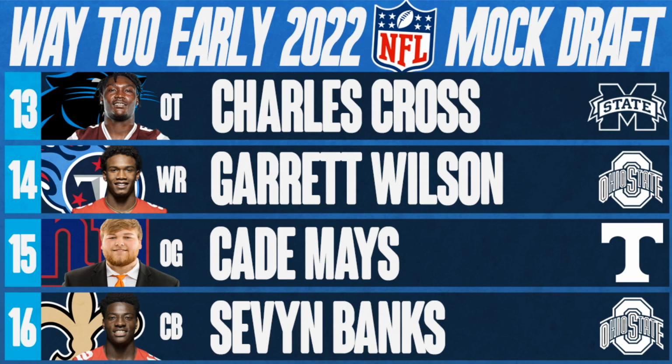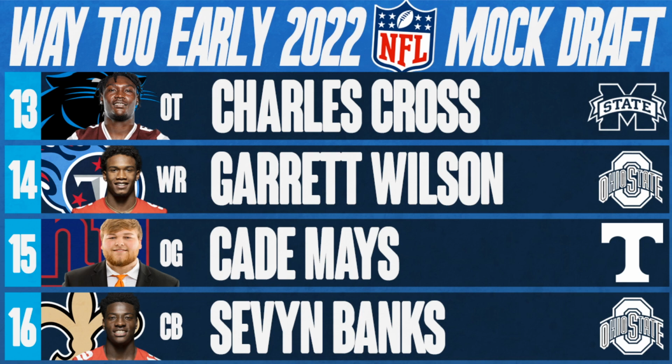Brady Christensen, I liked him in the 3rd round this year. Think he could be a good player in the future. Maybe future left tackle, who knows. Greg Little, I'm not super high on. Charles Cross would be a big help at offensive tackle if you were to lose Taylor Moton. I love their draft in 2021, so this was just the biggest position of need that I thought they needed to address in 2022 based off of what the draft board looked like. So Charles Cross was my pick.